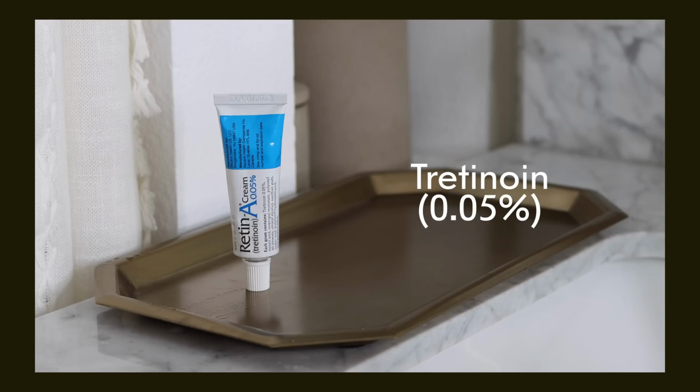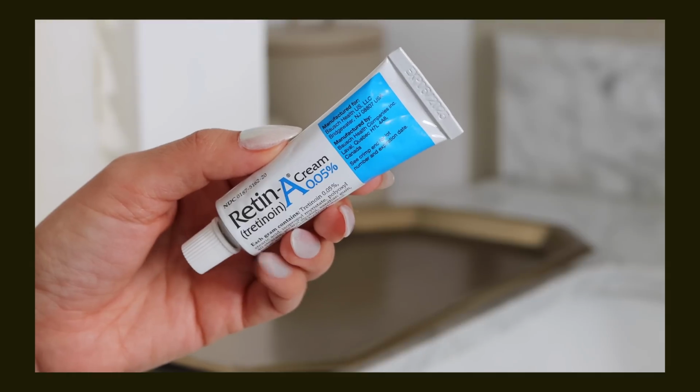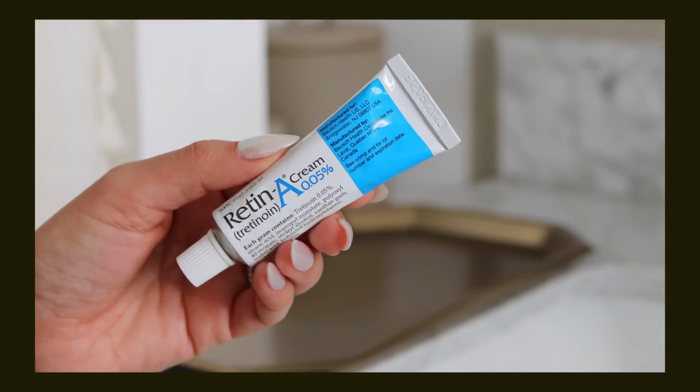This is where it gets a little tricky if I haven't confused you guys already. At this point, if this was a Tretinoin night, it'd be where I would apply my Tretinoin. Again, I'm not going to apply it because obviously I've done enough to my skin in this routine already, but I do apply a little bit of this to my skin. I'm still working my skin up to the amount you're supposed to be using, but I'm very slow with my skin because I don't want to compromise it.